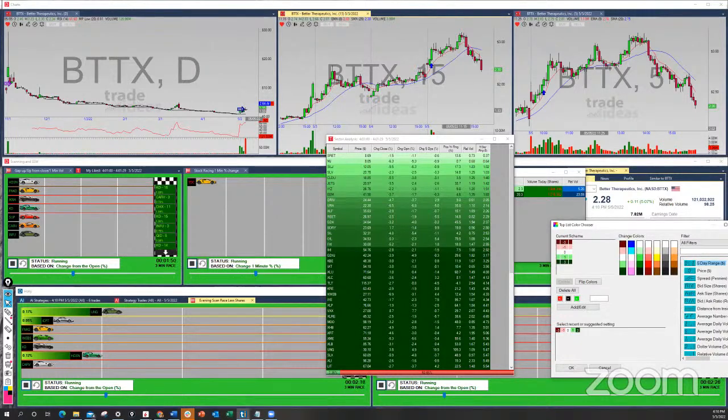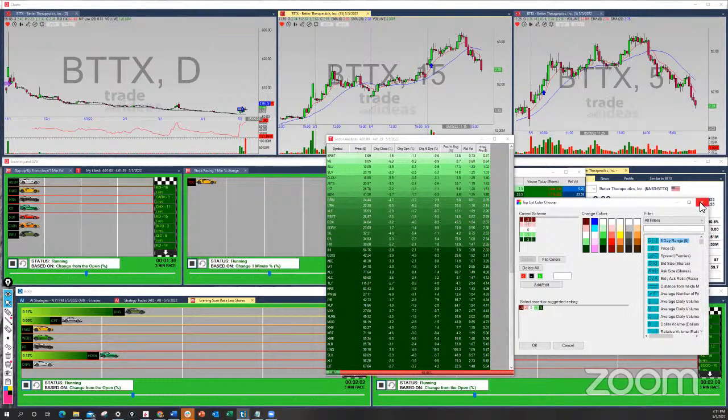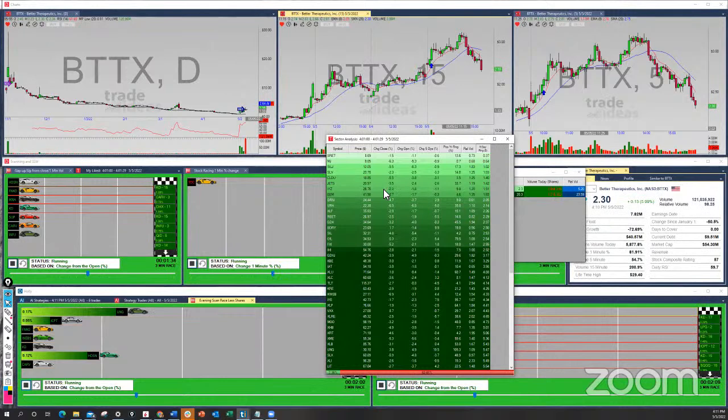Okay. Hello, is there a way to see block trades compared to previous day? Nope, no way to see block trades compared to the previous day. The only thing you could do is run a history on a specific ticker or something like that for yesterday's block trades. But there's no function to say compare yesterday's block trades to today's block trades.